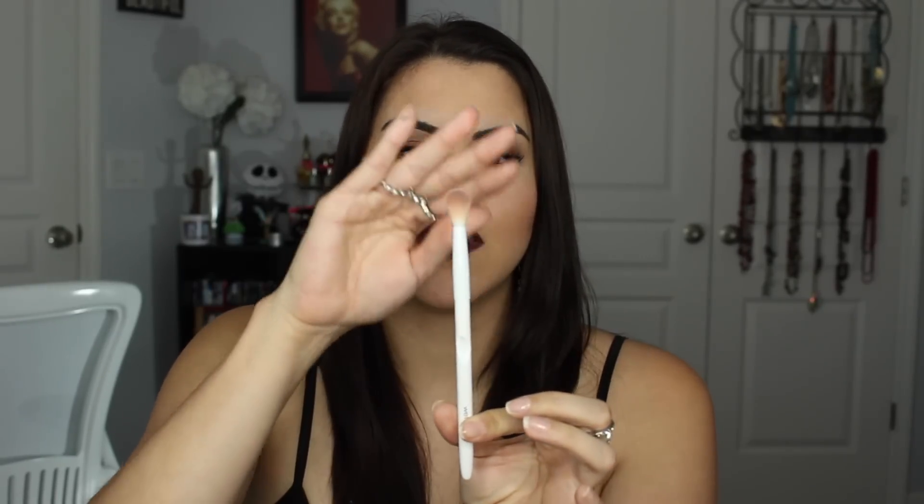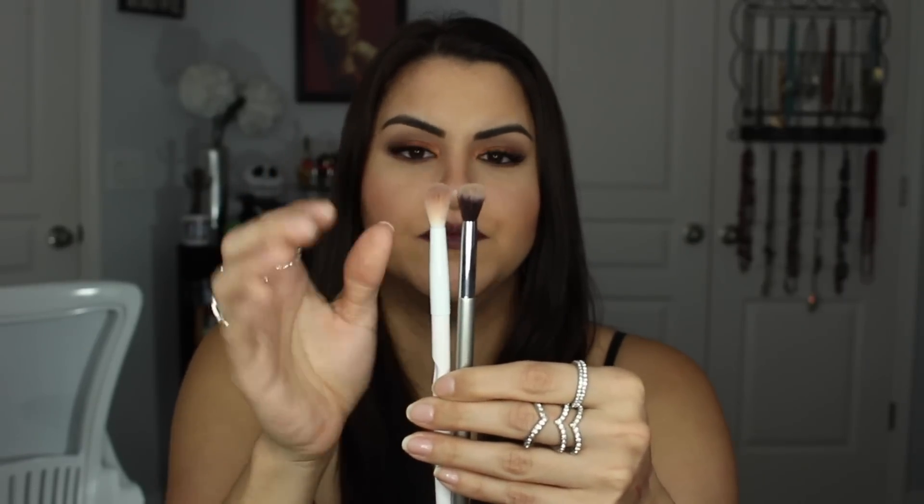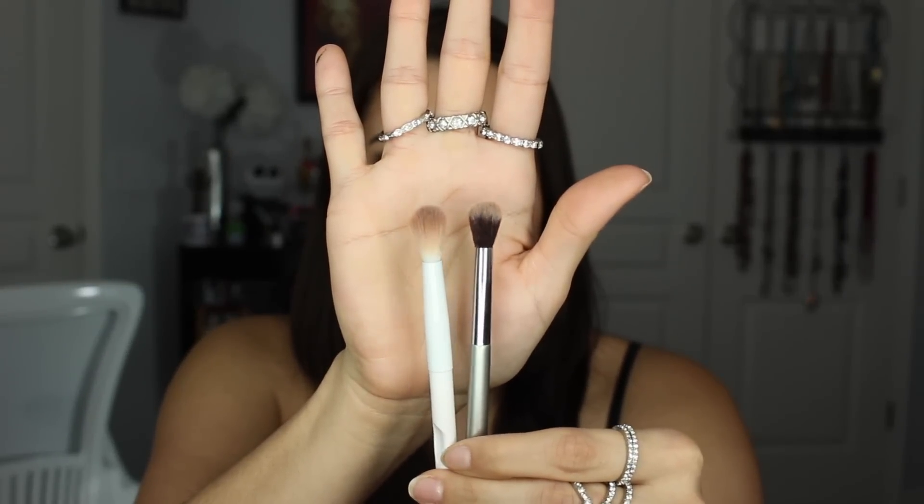If you're going to get any of these brushes, get this one — the crease brush. I feel like this is just as good as any other crease brush I have. It's not super precise because it's very fluffy, but it's really good for transition shades, eyebrow highlights, or going in to blend after you've applied your shades. It reminds me of the MAC 224. It also compares to this IT Cosmetics blending crease brush — the IT Cosmetics one is less fluffy and smaller, but it's more or less the same form.